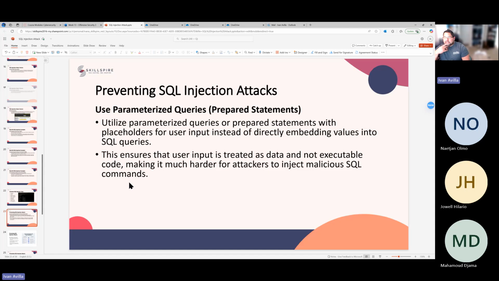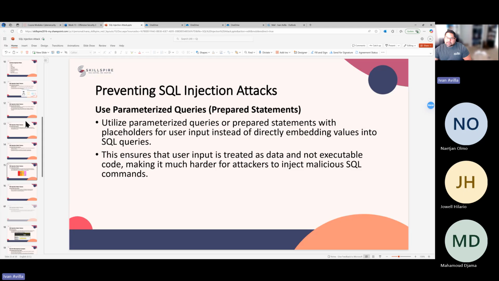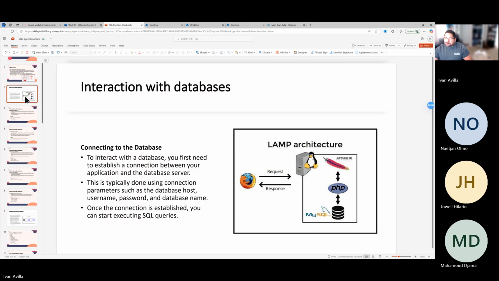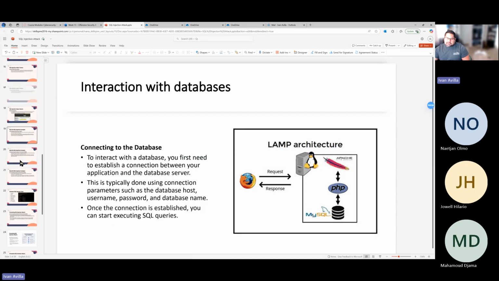So, preventing SQL injection. First thing to call out: parameterized queries, prepared statements. Let me go back to this diagram here. One of the safest things you can do is something called parameterized queries. So instead of my web application running in PHP telling my database server what SQL command to run, at the MySQL level you can create what's called prepared statements or parameterized statements.